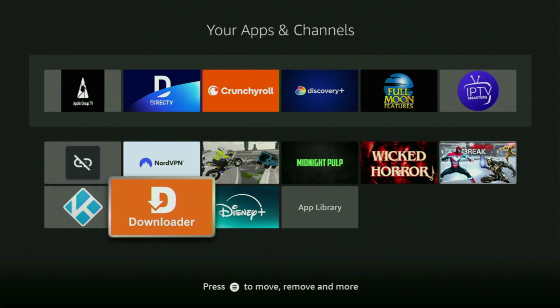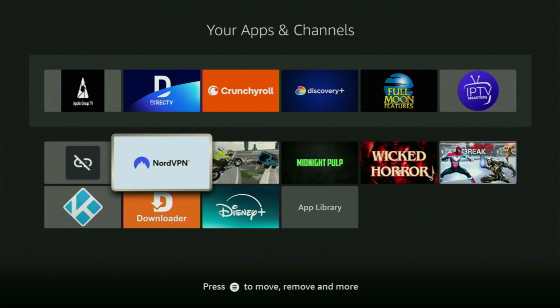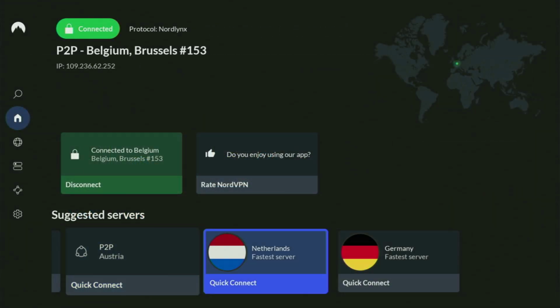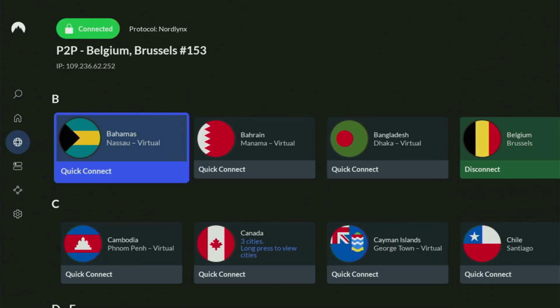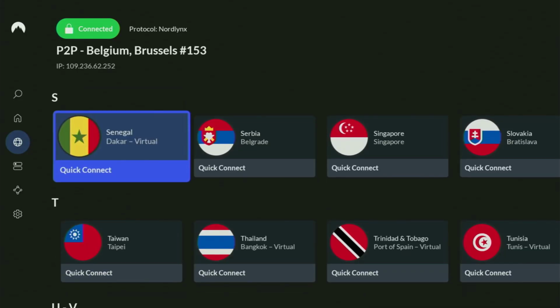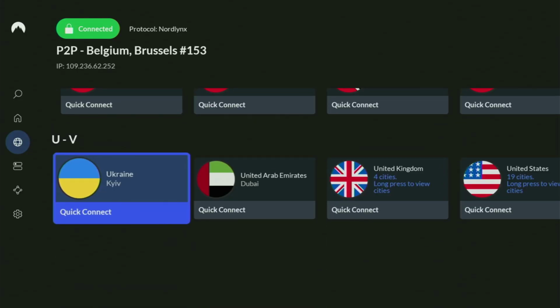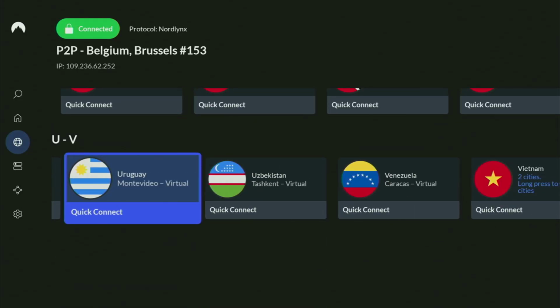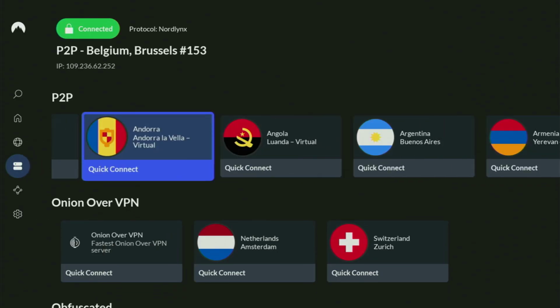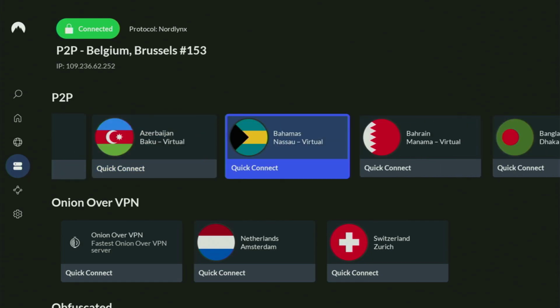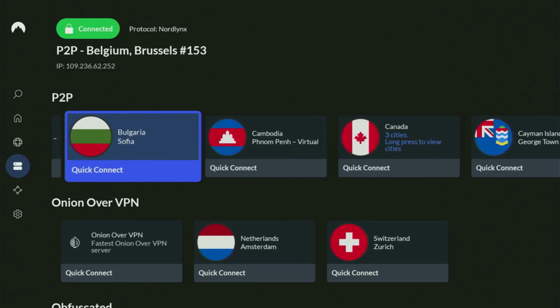But before actually using Downloader, there is one more thing which I always recommend doing, and it's of course connecting to a VPN. In my case, I mostly use NordVPN because they are super fast. They got a great app for Fire Sticks, Android TVs, phones, laptops, or pretty much any other device you may use. And they are not expensive for such a premium service. In fact, they cost less than a cup of coffee per month, which is great pricing for us, the users.